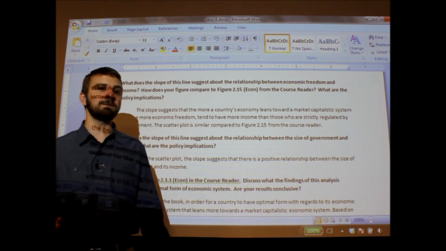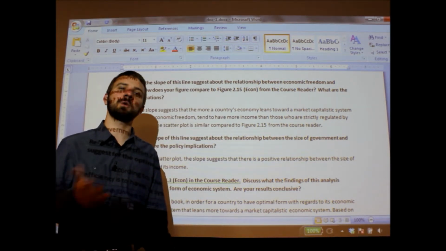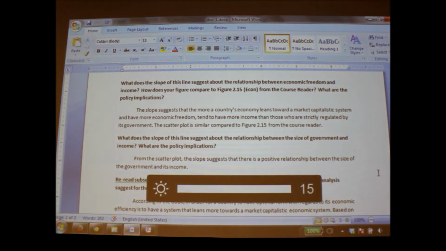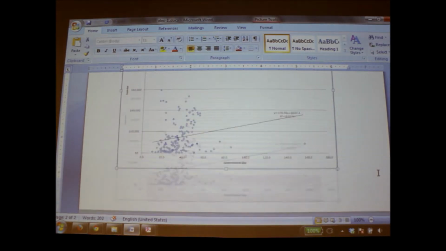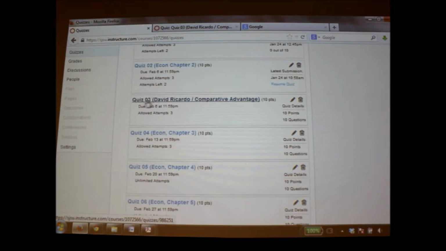So in other words, economies that have zero governments aren't rich either, right? So it's a question about balance, in other words. That's the general thrust of what I was hoping you would say with the answers, but I will give you full credit if you get the figures correct and you have something reasonable here for the answers. Okay, so now the last thing we'll do is talk about quiz 3.